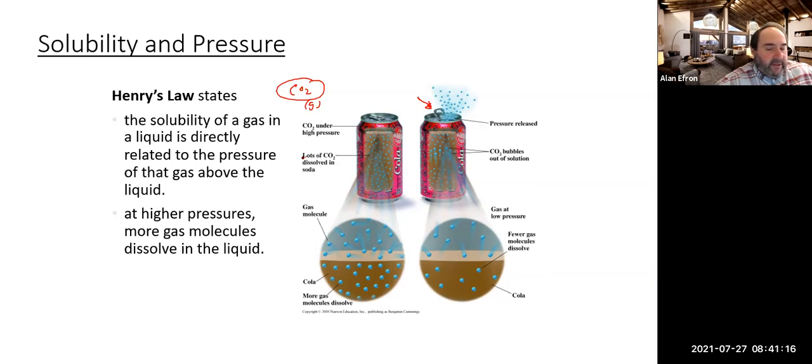Obviously, we're releasing the pressure, which is going to allow the CO2 molecules that were dissolved in the solution to be released. So they're going to find their way out of the solution. In addition, we also gave it an escape route out the top of it, which is all that fizzing we see coming out of the top. And basically, by releasing the pressure and also giving it an escape route, we're doing two things. We are making the gas, the CO2, less soluble in our soda.